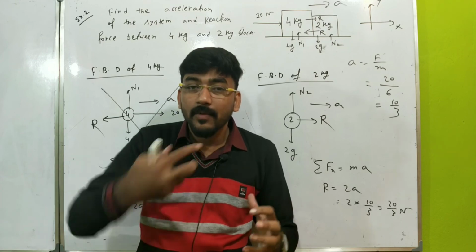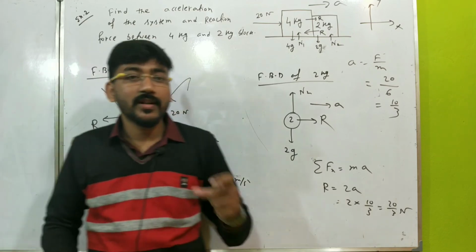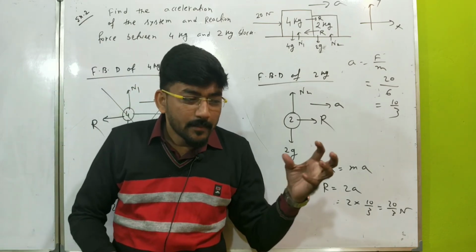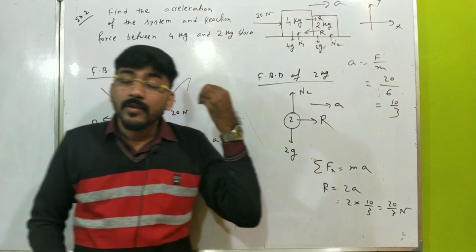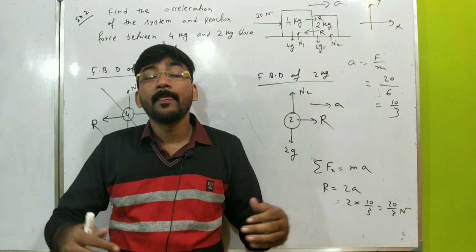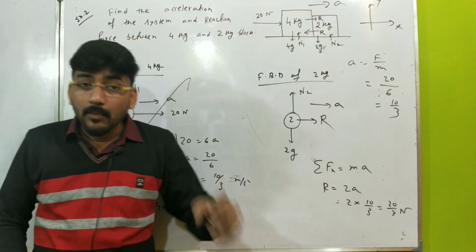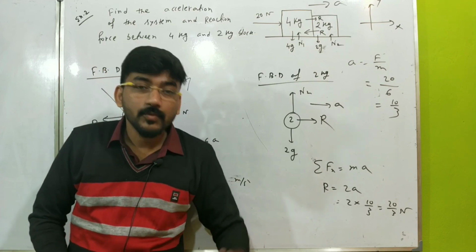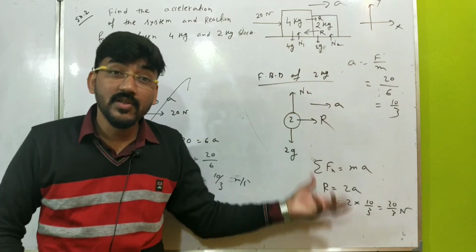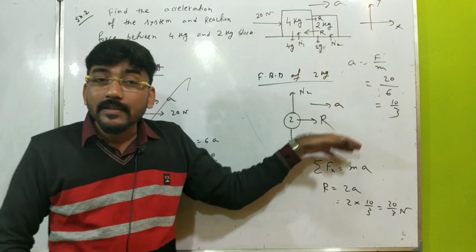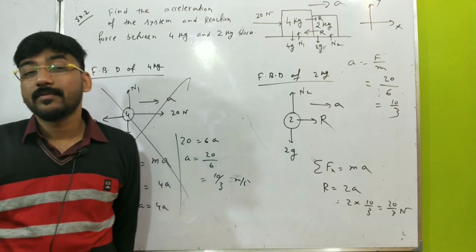If you practice the problems more number of times, then the calculation will be automatically reduced in your mind, and that shortcut trick will act in your exam. But if you memorize some formula as a shortcut process or as a shortcut rule, that will never be helpful in your exam. You will always forget these kinds of formulas in your exam. So you must memorize the concepts again and again, and you have to practice a lot of problems such that you can handle these kinds of situations easily, and in your mind it will come automatically which object we need to draw the free body diagram for, to solve the problems very easily.